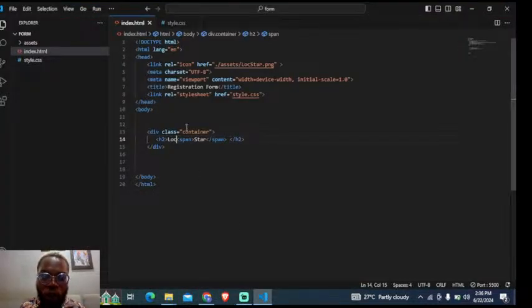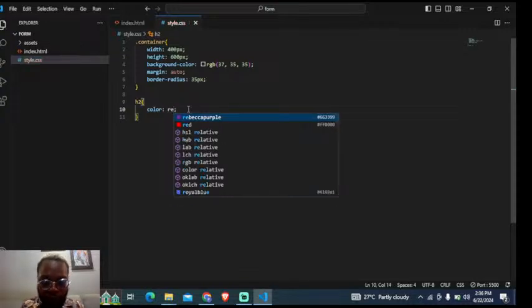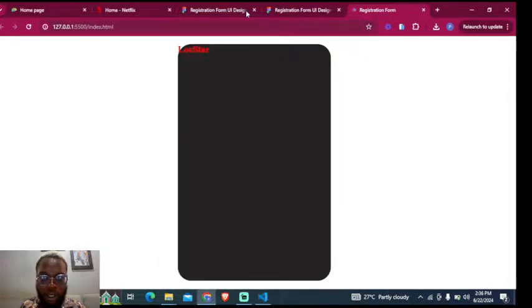Now, while my H2 is going to have a different color of red, let me make that red. As you can see, it's going to make the entire H2 tag text red. See? Now it makes the entire text red, but we also want to make the star text purple.